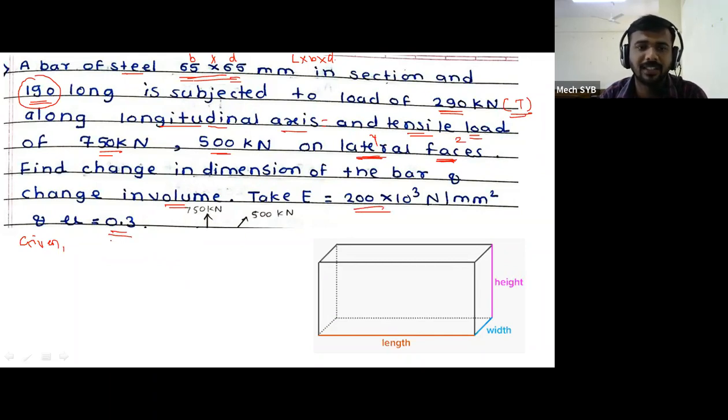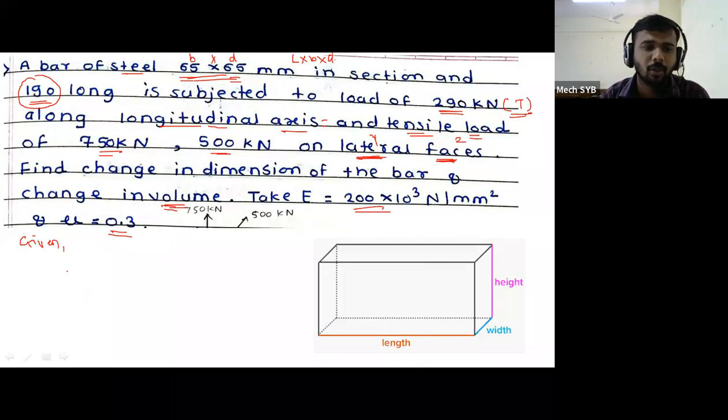So what additional things they have asked in this statement? त्याच्यामध्ये एक्स्ट्रा काय विचारलंय तर पहिल्या दोन्ही ते तिन्ही प्रॉब्लेम मध्ये आपण चेंज इन व्हॉल्यूम हा पॅरामीटर प्रत्येकाला काढलेलाच आहे. But in addition to that they have asked change in dimensions, means delta L, delta B and delta D. So these three parameters also we have to calculate.